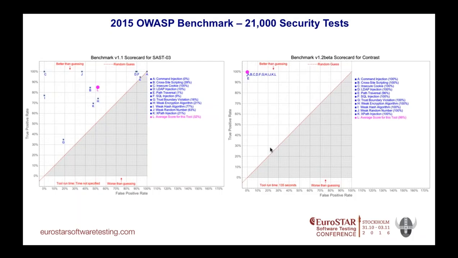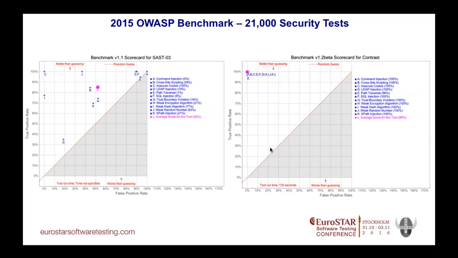And I'm glad to say that the new generation of IAST tools are up there in the top left-hand corner. So when these tests were first run in 2015, the true positive rate was 97%, but with 5% false positives, the net score was 92%. In the following months, the IAST tool that was being used in the OWASP test was improved and got up to 99% accuracy. So it's a completely different league.